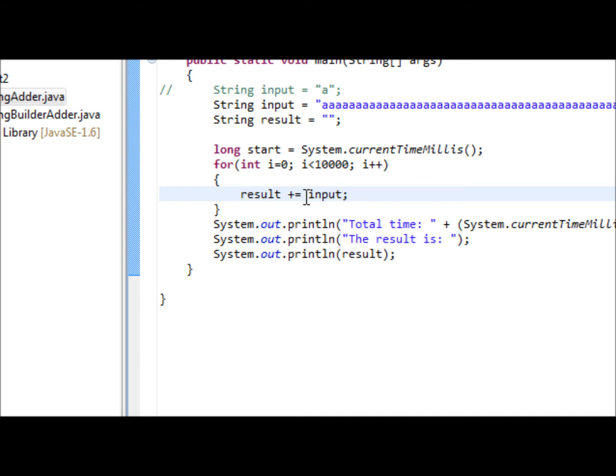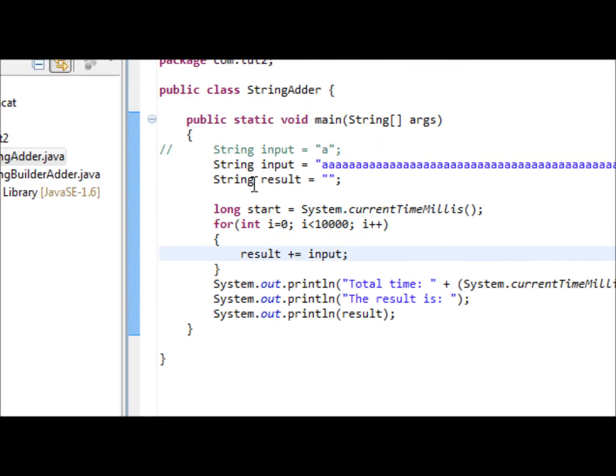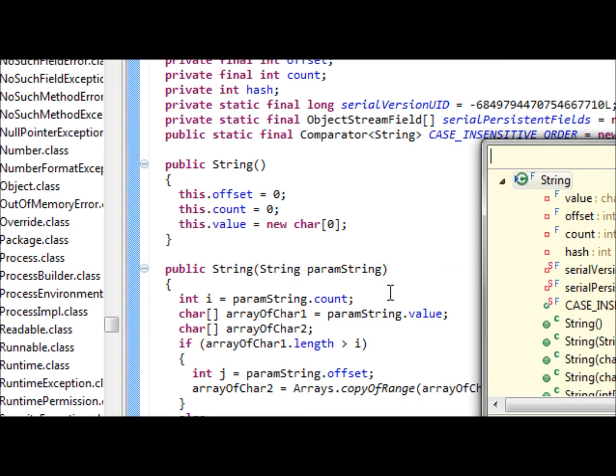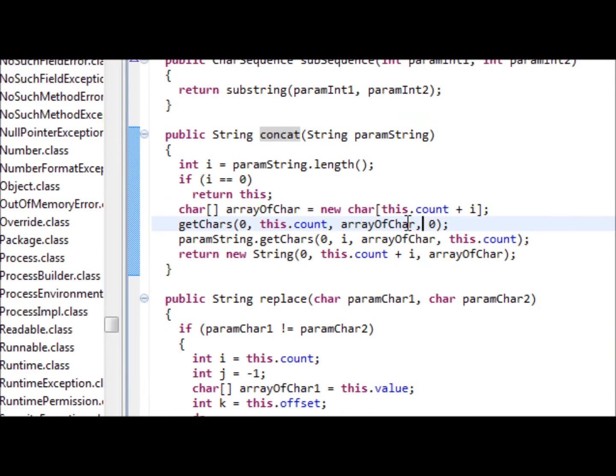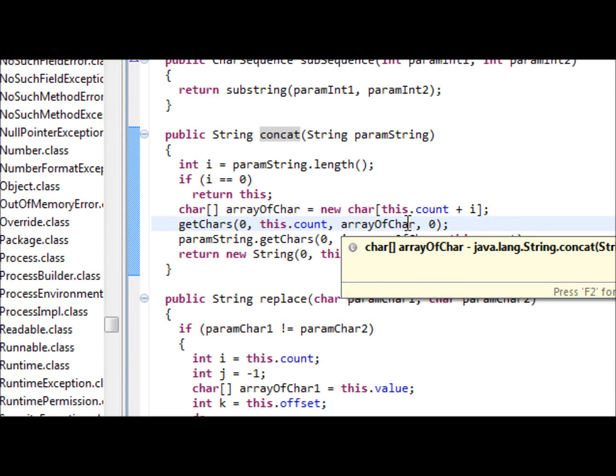Let's take a look inside the string concat method to see what's going on. String is an immutable class. That means once it's been created, it cannot be changed. A string is really an array of characters. And as you can see, when we concat two strings together, we need to copy these two arrays of characters into another array that's big enough to hold both of them. This returns a new string instance with the new expanded array. This creates a lot of overhead and makes this operation kind of expensive.